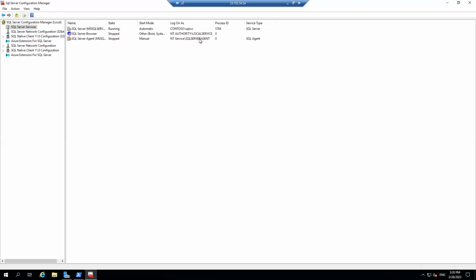So those are the accounts that get created when you go with defaults. Means at the time of installation, when you are not giving any service accounts, it will go with these accounts.